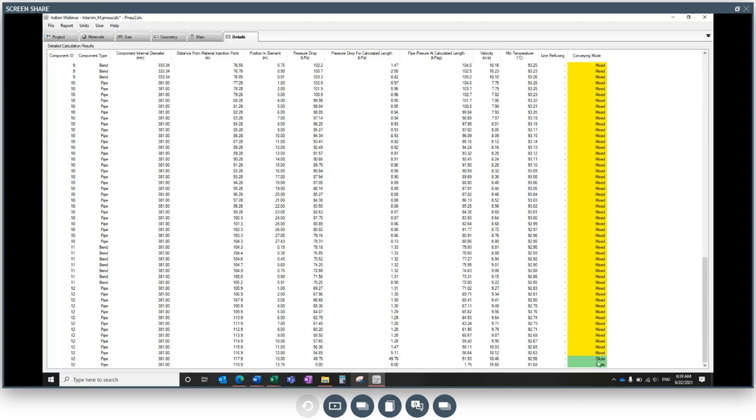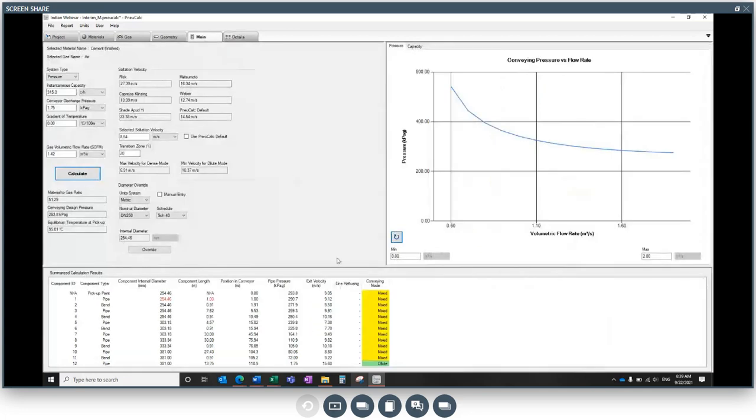So we are okay with that. On this particular example, this would be totally acceptable, and we would be okay with that system design. So this would be a valid solution for a blow tank application on this same system.